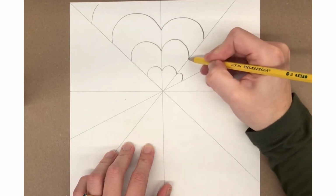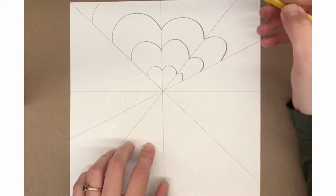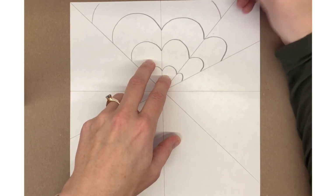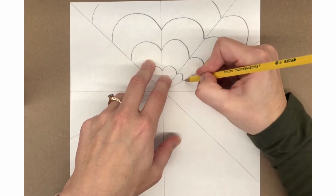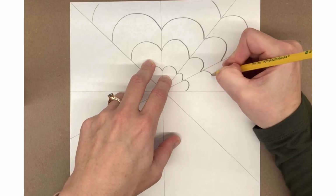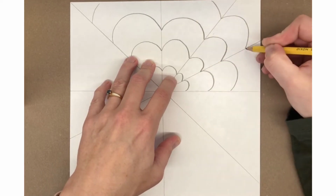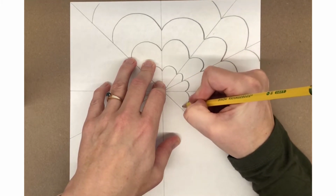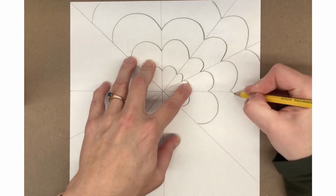I'm choosing to do arcs the whole way around, okay? So if you chose to do the alternating, every other one, that connecting line would be curved the opposite way, like a smile instead of like a rainbow. Okay, so they're both really neat looking. You just have to choose which way you want to do it. Or you could do smiley faces the whole way around. Either way.